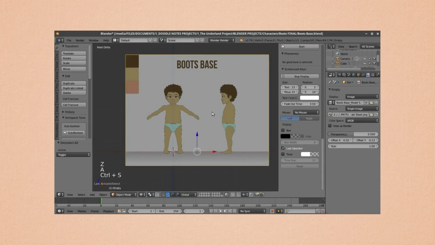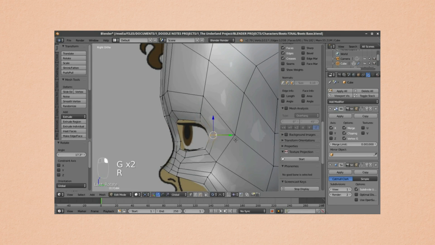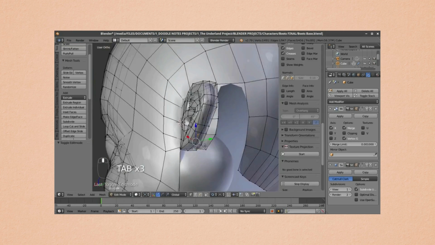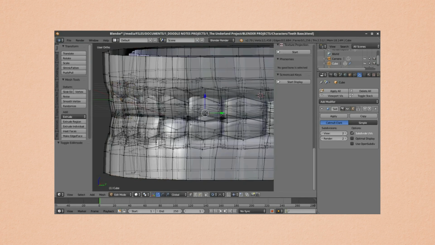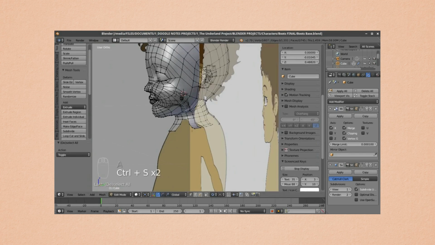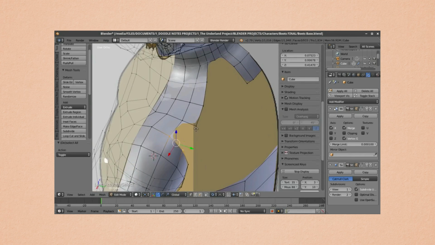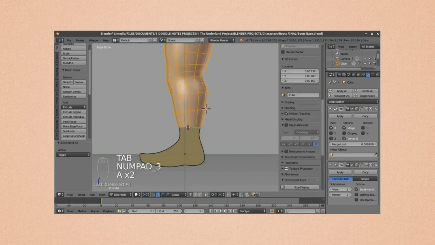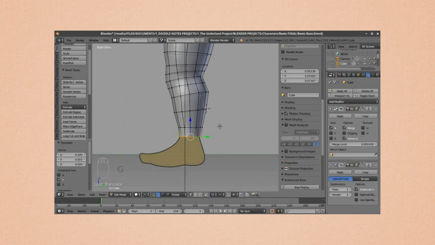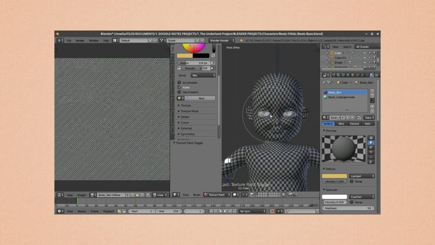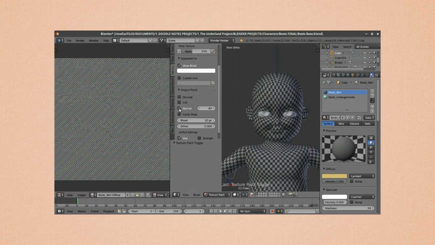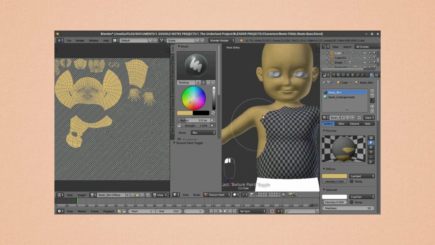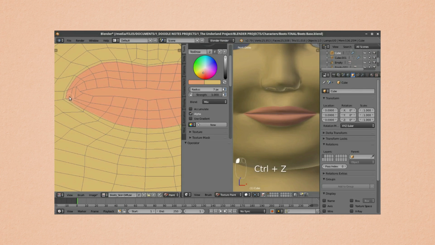After that, I started modeling Boots, and I think I did a better job at modeling Boots than Gregor, and that's something that you'll probably notice as I go through this project. My 3D modeling skills will definitely be improving, I hope, as I go through each character and creature of the Underland project, which would mean that one of the goals of this project is fulfilled. Anyways, after modeling, I gave Boots color through texture painting in Blender. Boots' texture is not really that complicated like Gregor's. So yeah, there's nothing really much to say about it.